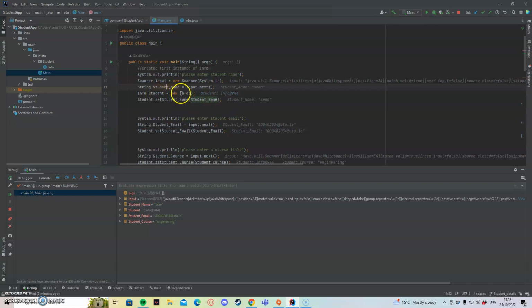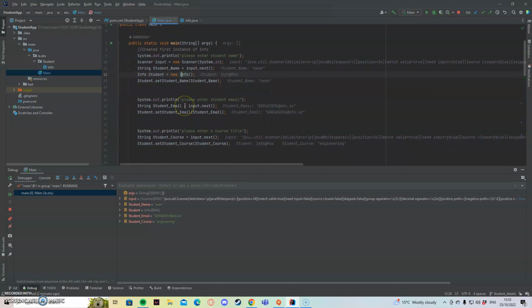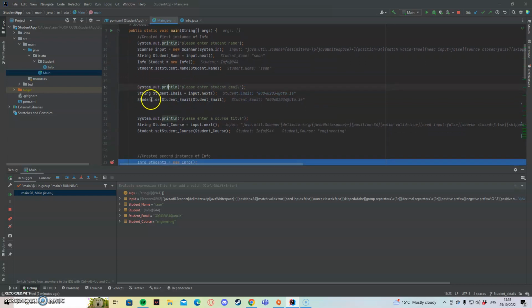So it'll store it without filling up the original class. And then it's the exact same thing for the student email input, and then set it.